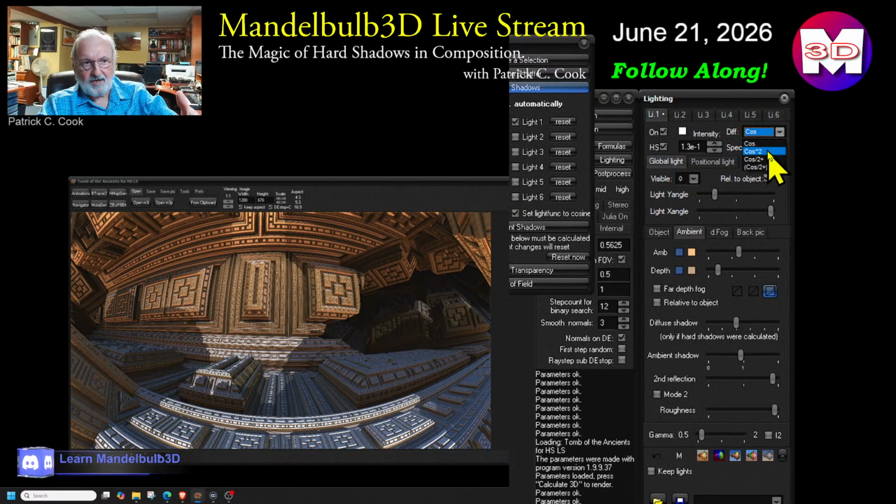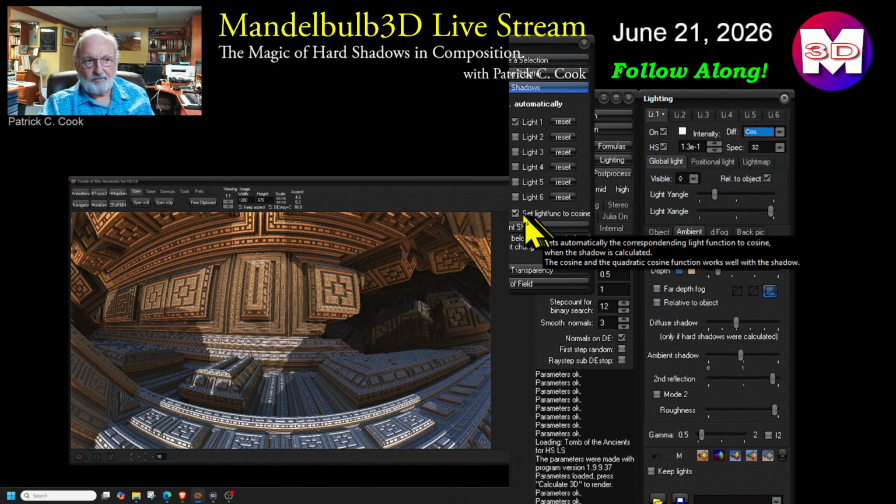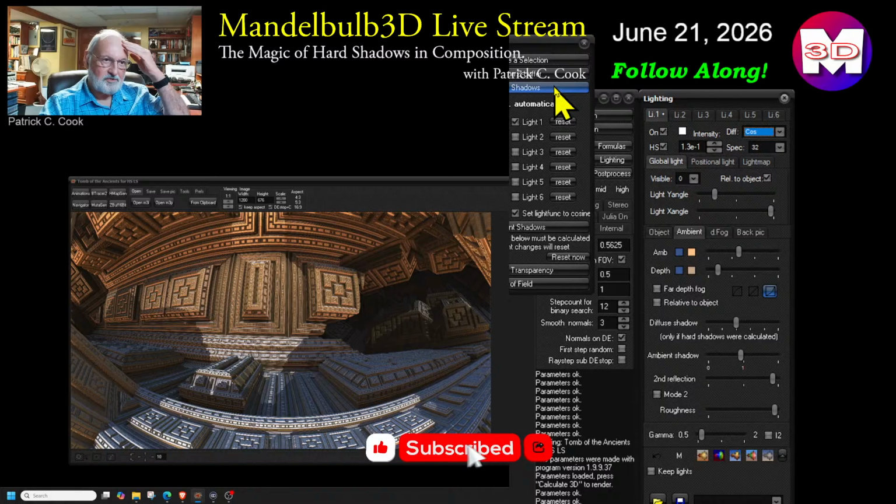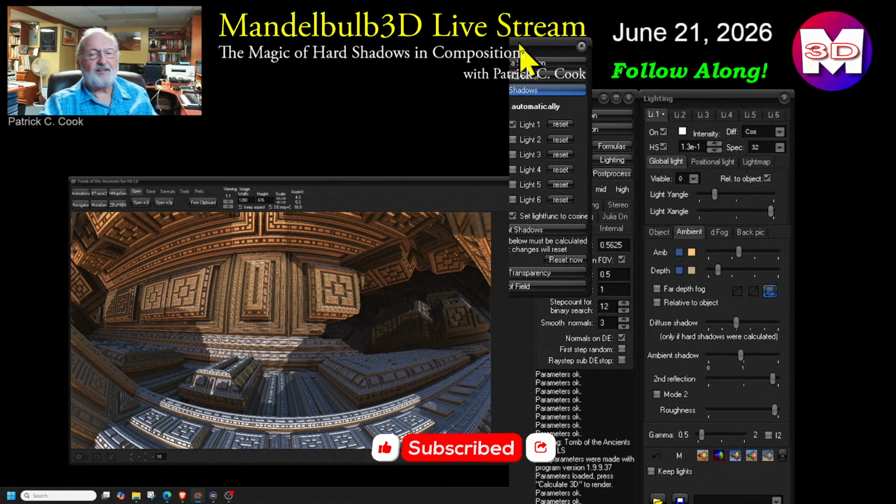What this setting is doing, with it enabled, is changing your setting to cosine automatically for you. Let me just prove it to you here.